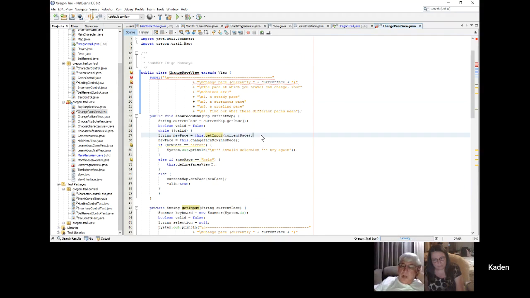We had the same problem with the main character. When you pass it this way, calling that constructor, you can't really show the current pace or change the menu every time it displays.